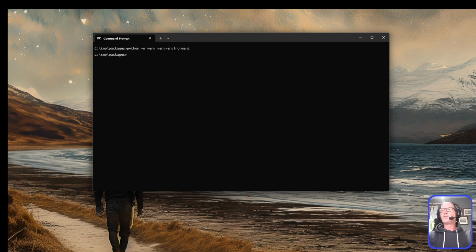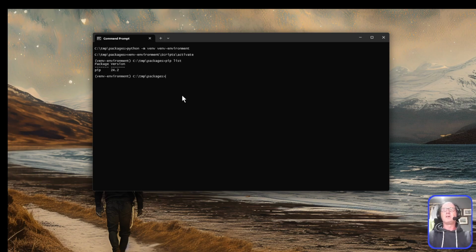Now that we've created a new virtual environment, let's activate it. You will note the prefix at the beginning, which is actually our virtual environment name. This is how we know the virtual environment is active. Once again, let's run pip list. This time, we only see pip installed. That's because we are in a virtual environment and no system packages have been installed here yet.